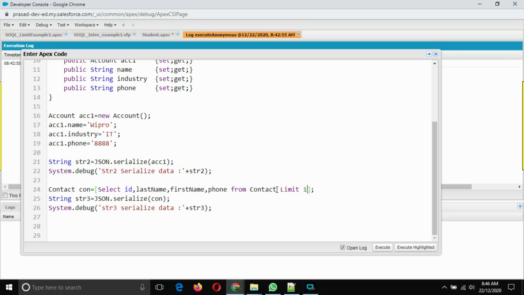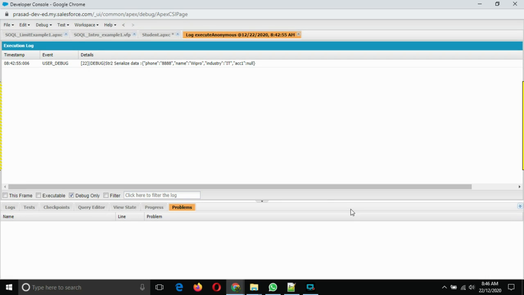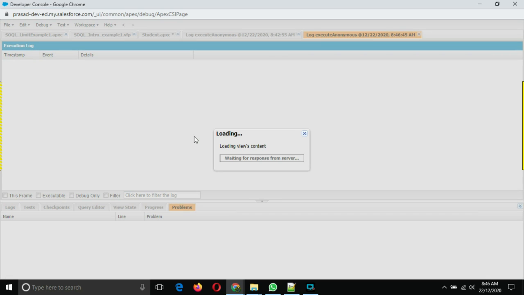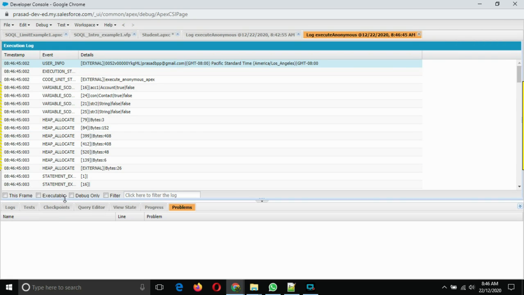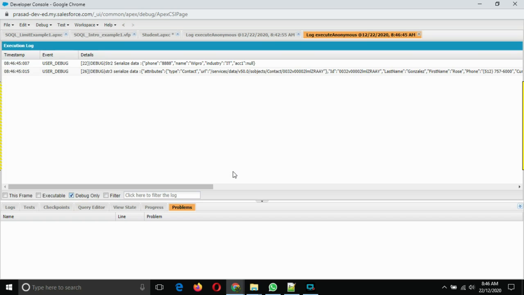Okay, so got it. If you have arrays and want to convert to a JSON string, you can select the query and observe the output like that.